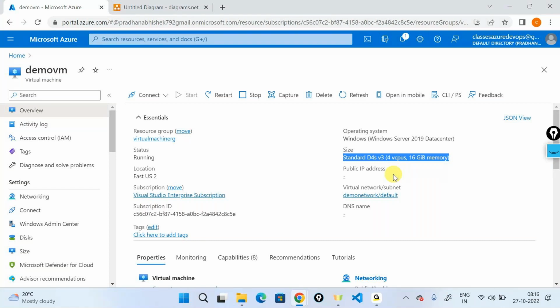We can't do resize manually. We did resize manually only. That's what we did right now. You're talking about an automatic way to resize. You can do it provided you have a PowerShell script or some kind of automation in place. But I'm telling you that manual is an option. If you want, you can increase or decrease your size.